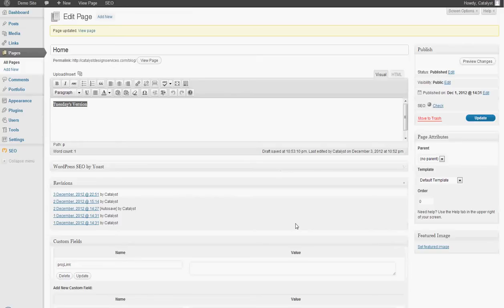So inevitably you're going to get into a position where you've edited a page or a blog post and you've gotten pretty far, but then you regret everything you've done and you just want to go back in time, maybe to another day or maybe an hour or a few minutes ago, to restore what you had before. Each time you click this update option, it creates a revision version.